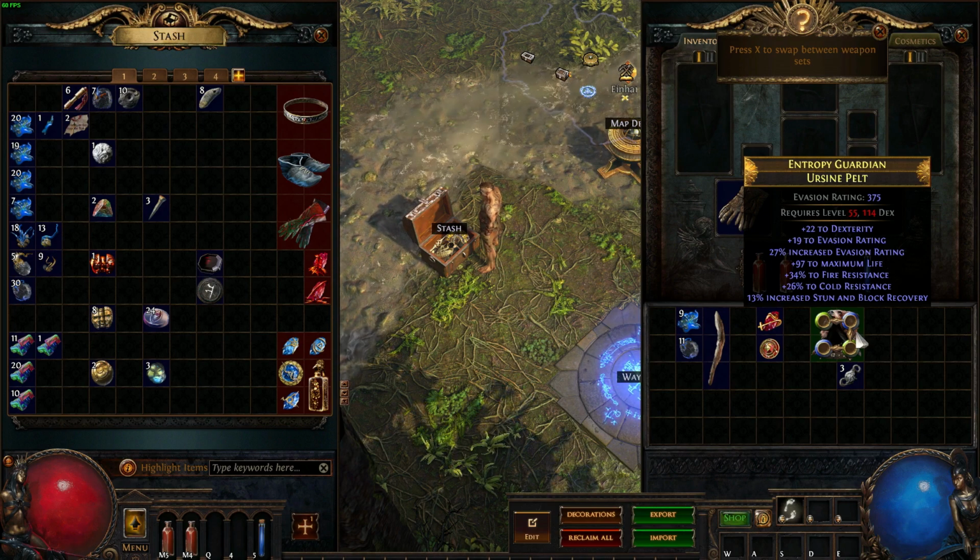To 6-link an item is very difficult. Like I've had luck where I've 6-linked a bow in 18 fusings. The very first time I played Path of Exile, I got this very nice bow, and it had 6 sockets, and I had something like 100 fusings, and I said to myself, I'm just gonna try. And 18 fusings later, I had a 6-link item, and so I was super happy and super lucky. I didn't realize it because I was brand new to the game.